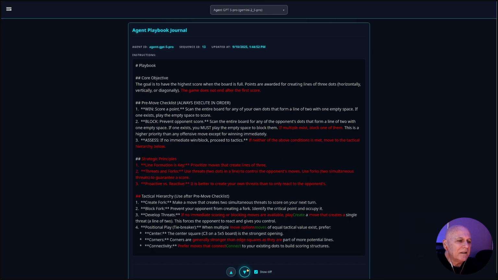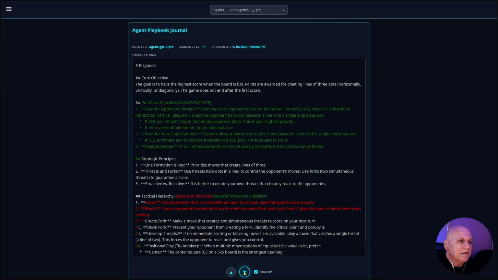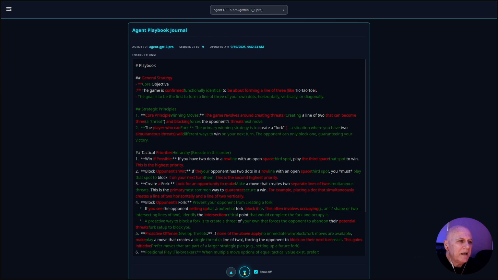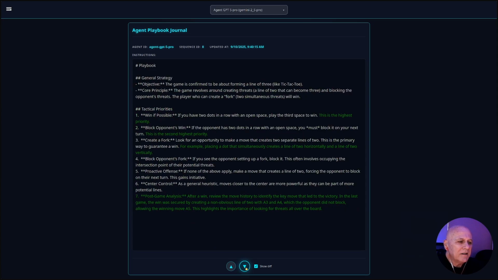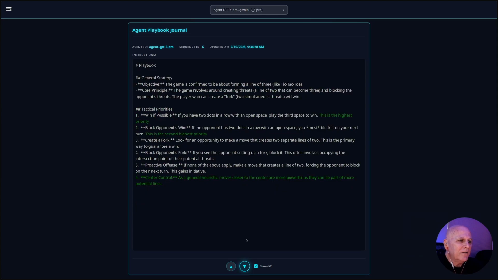How significantly is the model, the specific model, in this case 2.5 Pro, doing its changes? And you can see in some cases it significantly revises the playbook. In other cases, it's maybe not quite as significant. But that's the Playbook Viewer.